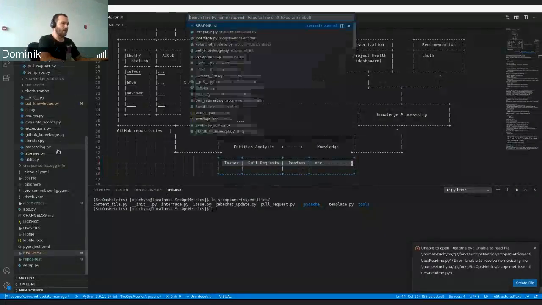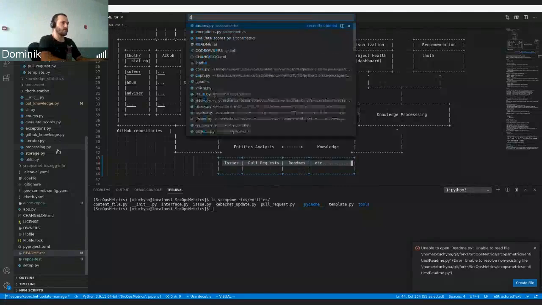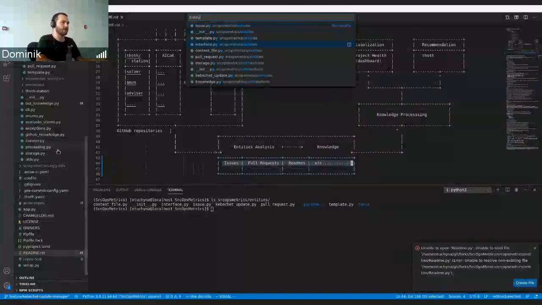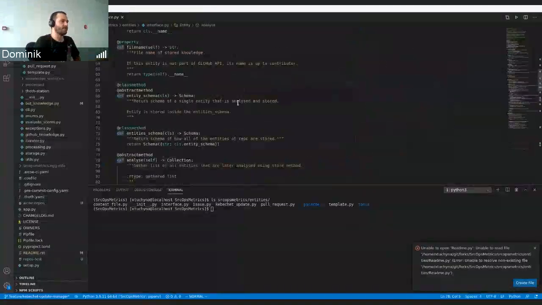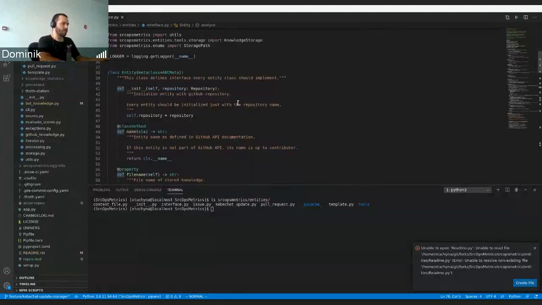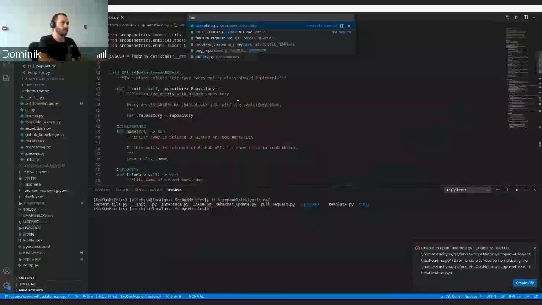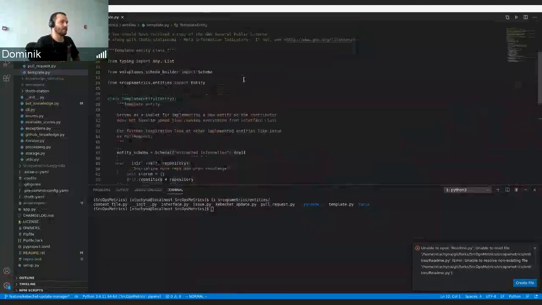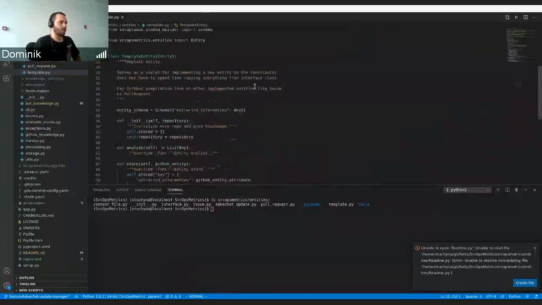The main one is the entity object interface, and the others are inheriting from it. And we also have a template module, so that when you want to start implementing anything new, you just copy the template module to your desired entity.